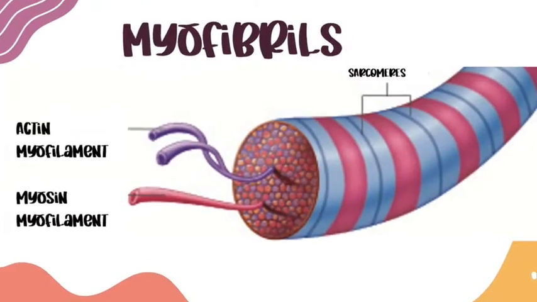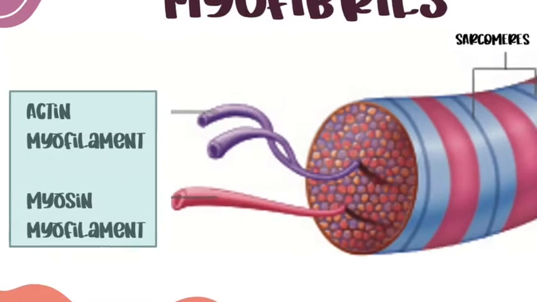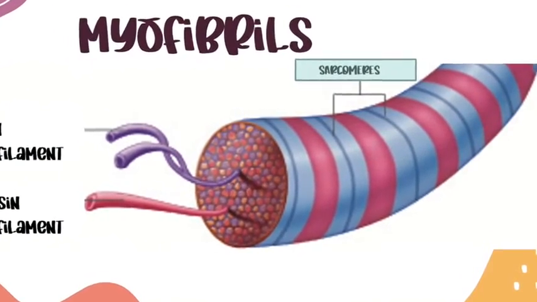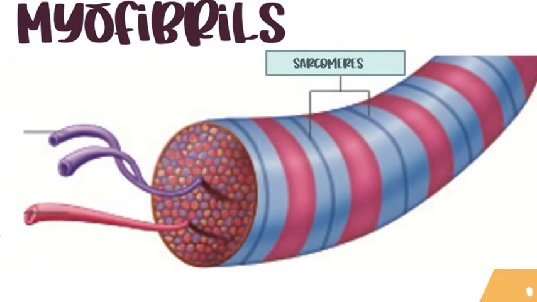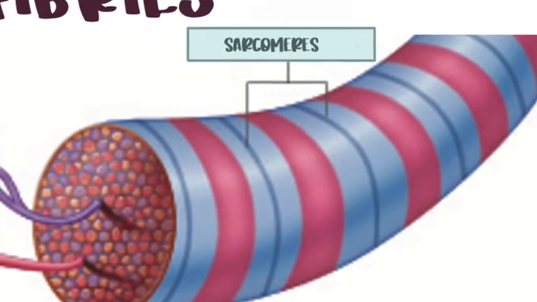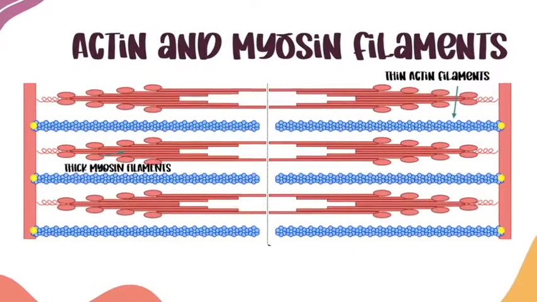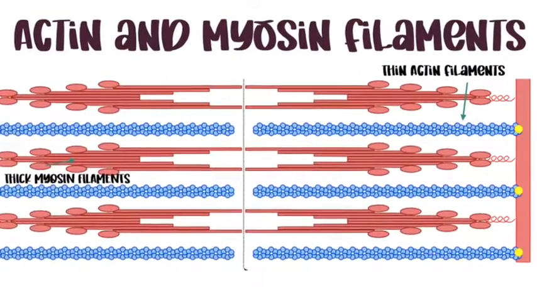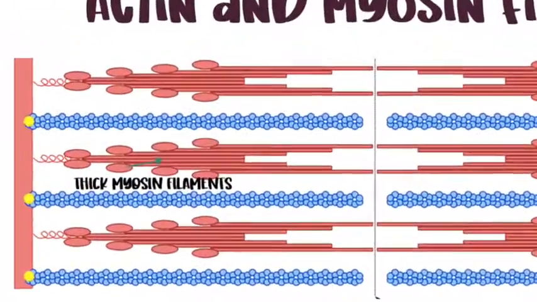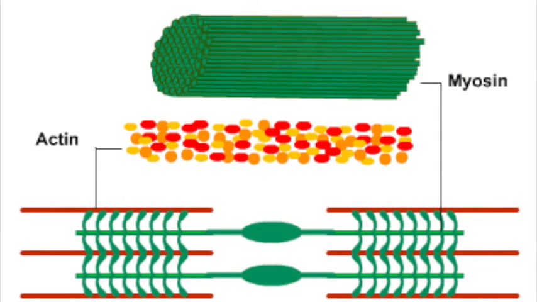Well, remember that we were talking about the myofibrils earlier? The myofibrils contain myofilaments, which are organized into units called sarcomeres. The sarcomeres are the ones that give the muscle fiber its striped appearance, and they are the smallest functional unit in the muscle. A muscle contracting is all about sarcomeres contracting. Taking a closer look into its structure, we can notice that it contains myofilaments of two types: thinner actin filaments and thicker myosin filaments, and the sliding of these filaments past one another is what produces the contraction.